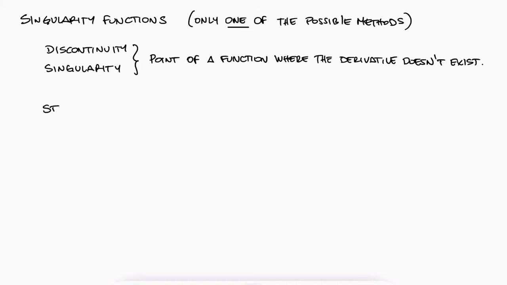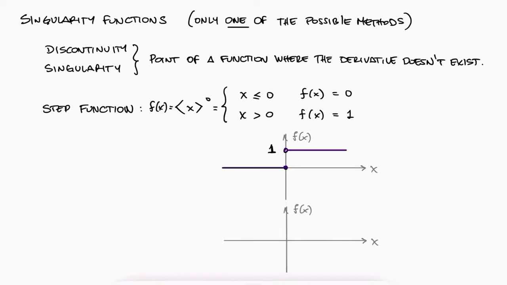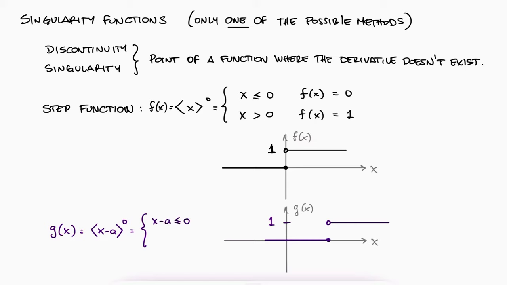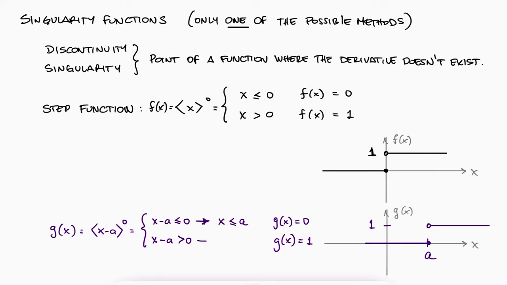From basic math, the triangular brackets of x to the zero exponent means that if x is negative or zero, the function is zero; and if x is a positive value, the function equals one — anything to the zero is one. The plot of this step function can be shifted left or right by adding or subtracting a constant from x. For x minus a to the zero, the same rules apply: if what's inside the brackets is negative, the function is zero; if positive, the function is one. This means if x is less than a, g is zero, and if x is greater than a, g is one.